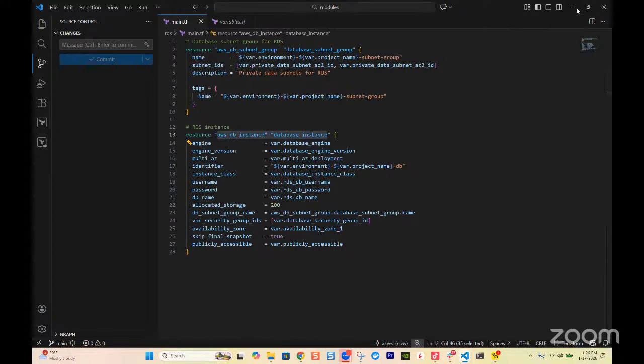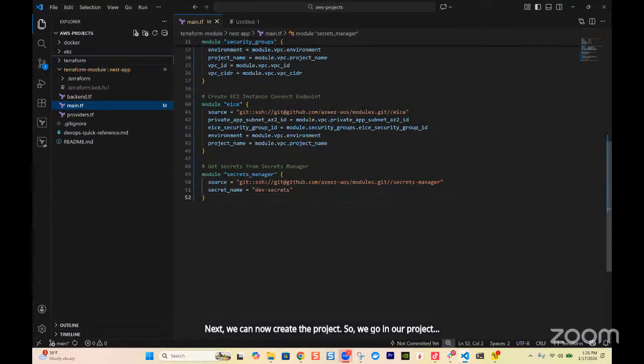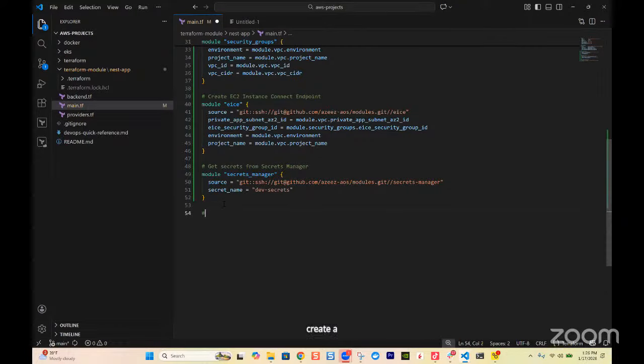So once you commit and push, next we can now create the project. So we go in our project. In our project here, we would create a new module. First, let's comment it and say create RDS instance.